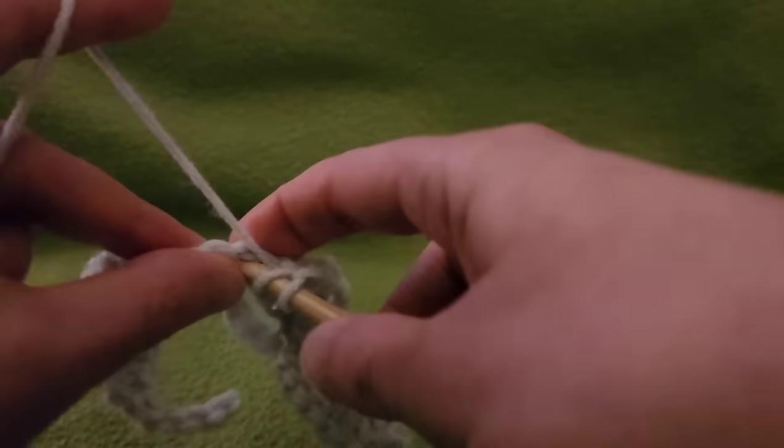Okay, so from here, chain 3. There. And then another double V in the double V. So in that chain 1 space, 2 doubles, chain 1, 2 doubles. There we go. Now it's at this point that we're going to go directly from this double V to this double V. We're just going to skip right over this middle here. So scooting into that next chain 1 space, into that double V stitch, create another double V with 2 doubles. Chain 1, 2 doubles. And there you go.